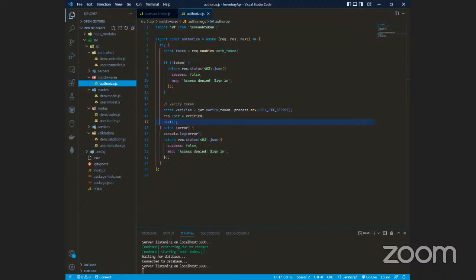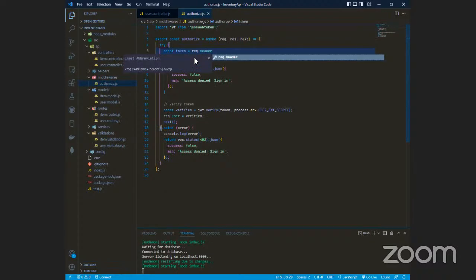There's going to be a slight twist to how we use this. The front end is going to send the token as a header. So what we want to do is pick the header from how the front end sends the request. Okay, so let's do this. Let's say rest of header.